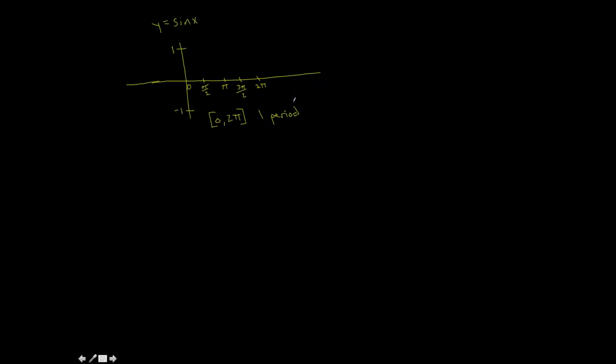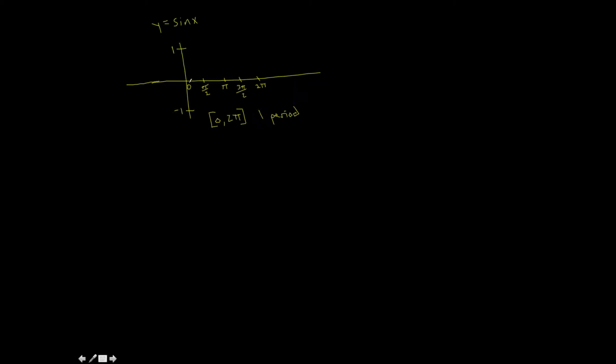So now we have to determine what our graph looks like at these x coordinates. Now you're going to have to get used to it. There will be some that have numbers to them, and we'll do an example of that. But most of them your x coordinates are going to be in terms of 0, pi over 2, pi, 3 pi over 2, 2 pi, things like that. Okay, so let's not get ahead of ourselves.